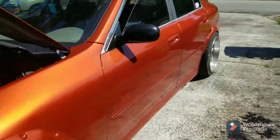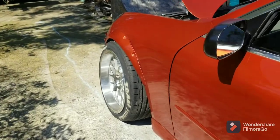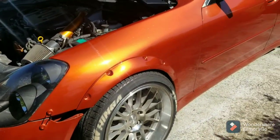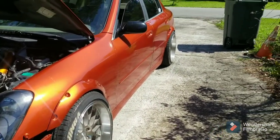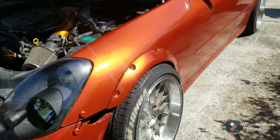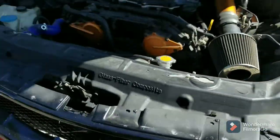These fender flares are off of Wish. You can also get them on eBay, Amazon. They just come from China. They're cheap. Fender flares that I had laying around came off of 240 that's in the garage there. These fenders were rolled and pulled, so they're a little bit messed up. So before I painted it, I made the last minute decision to cut the fenders and throw those up there. Looks better than it did before, but these are not perfect. They're not perfectly fit. You can see it has some waviness to them because they're meant to fit flat.